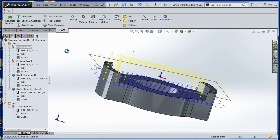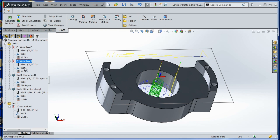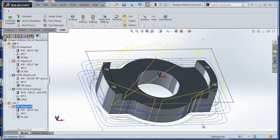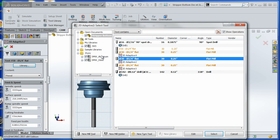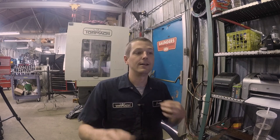We're going to do a 2D adaptive clearing to get rid of all the top layer, and we'll do the center drill in the holes inside. Then we can use a bolt and a washer to clamp it down and in the second operation machine the whole outside profile. One thing I like about HSM is the tool library — I've got a steel library and an aluminum library synced with SugarSync, so no matter what computer I'm on, my tool library is up to date.